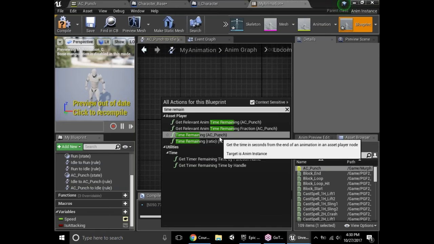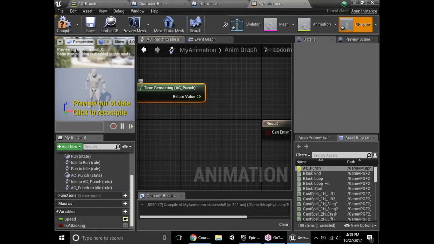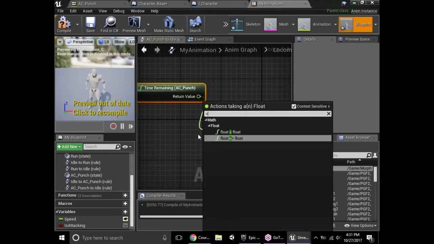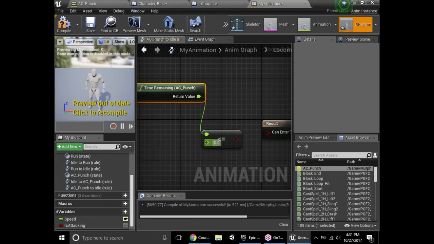So we'll do time remaining on punch, and we'll check that if it's less or equal to, float versus float, and I'm going to say less than or equal to 0.2. And connect the bool pin up. Save, compile.